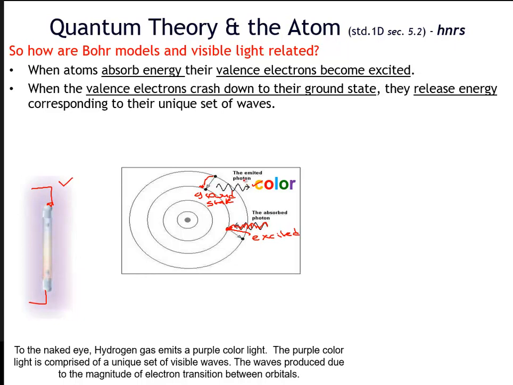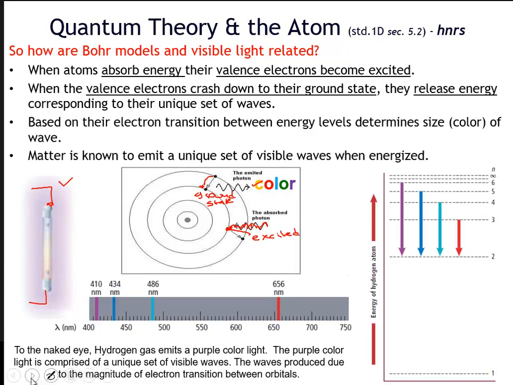You see, this is why, in order to see color, you need to have some sort of energy. In a pitch black room, you won't be able to see color. You can't detect color unless there's light. So hence you turn on the light. And so light will give you enough energy that you can see maybe some color of a t-shirt or something. But the energy is different depending on the type of matter that you want to energize. When they release that color, you're going to see a unique set of waves. And those waves are because as those electrons jump up to new energy levels that don't exist, they're excited states, they need to crash down.